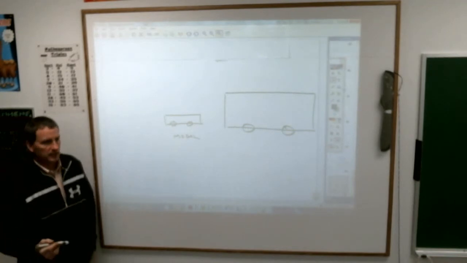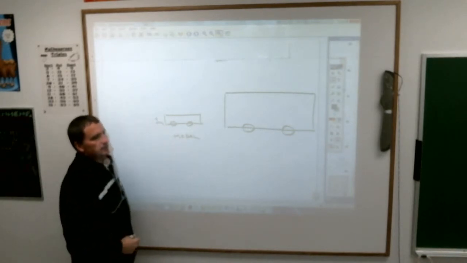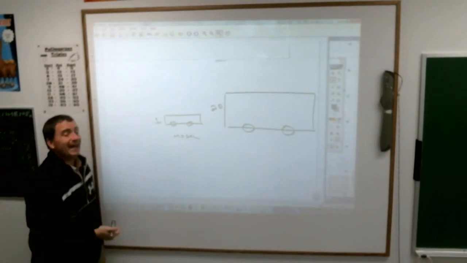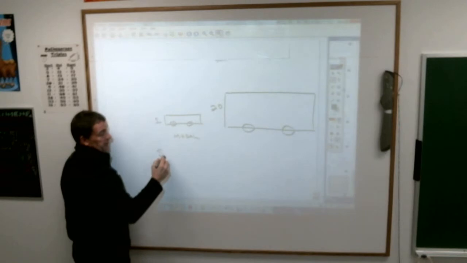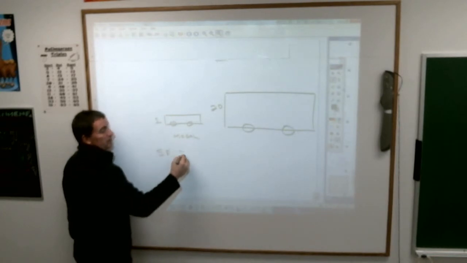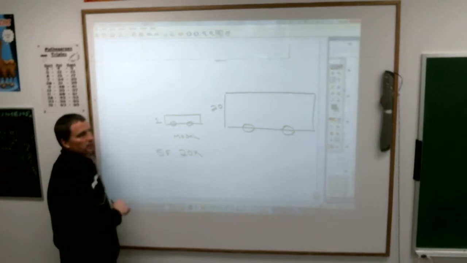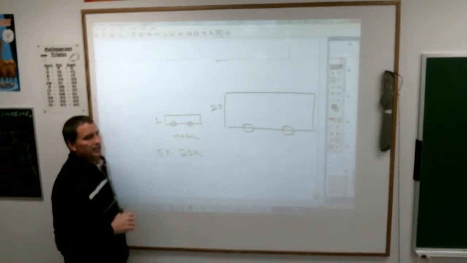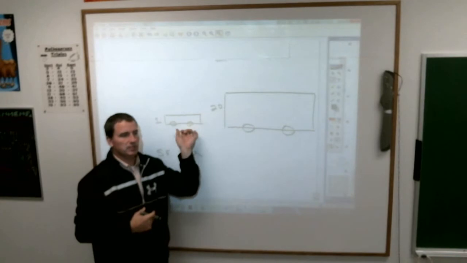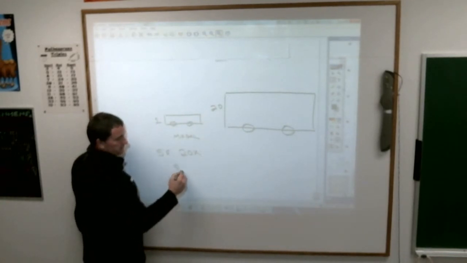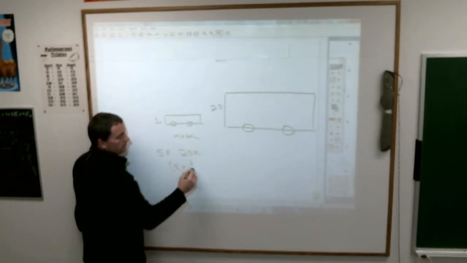What did it say the dimensions? What is the ratio? It is 1 on the small car is 20 on the big car. So knowing that, my scale factor is 20 times bigger, right? You with me on that? Now you have to ask yourself, am I talking about volume or area? What's the question it's asking? Volume.